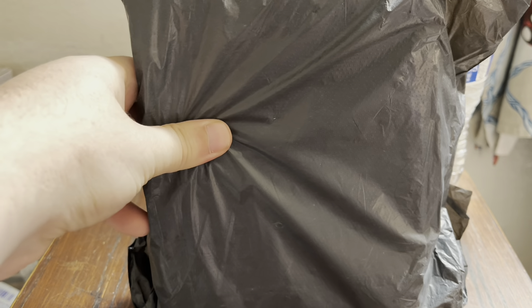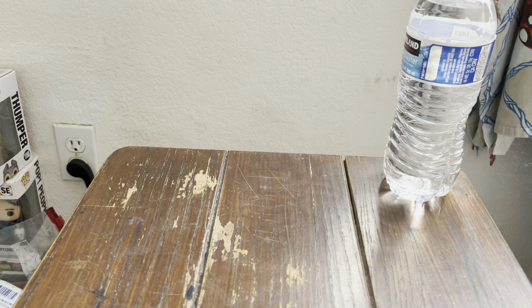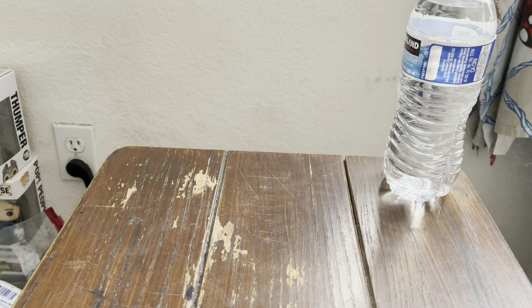I'm not gonna show the address thing — I didn't cover it — but this is the AliExpress bag. It looks interesting. There we go, I'm just gonna remove that. It's perfectly wrapped, which is nice. I have seen some reviews where people said their boxes looked all messed up, and it does look kind of messed up on this side, but not that bad. It does have bubble wrap though, which is really nice.